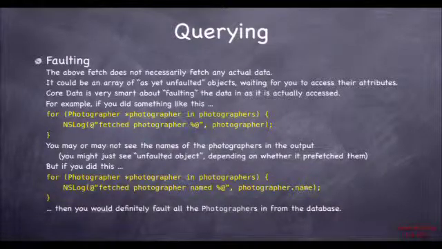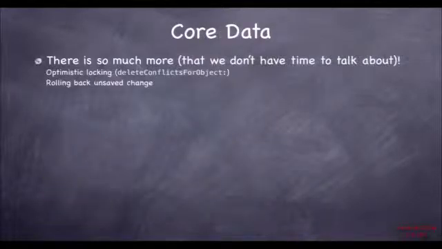So the only thing about that is if you NSLog an NSManagedObject to the console, because you're debugging or whatever, if it's been faulted, if it's actually been brought out of the database, you'll get a nice description of it. It's really good for debugging. But if it hasn't been faulted yet, it'll just say unfaulted object or something like that. Okay, so that's not going to be of any help to you. So just so you know about that.